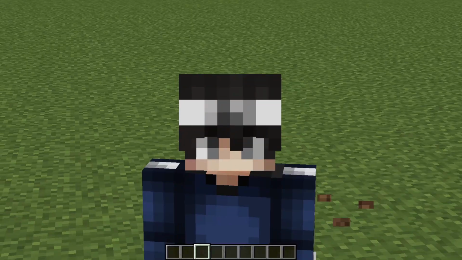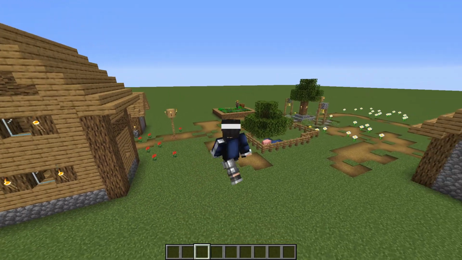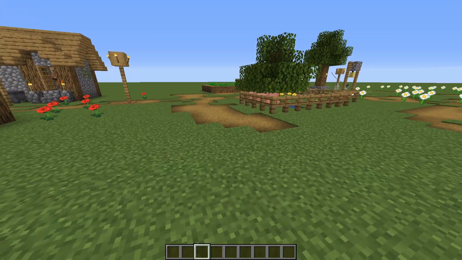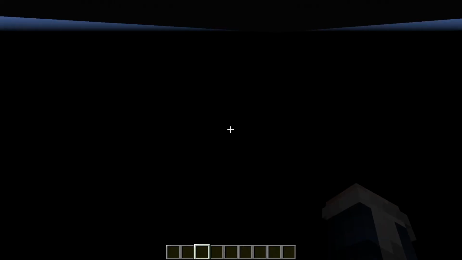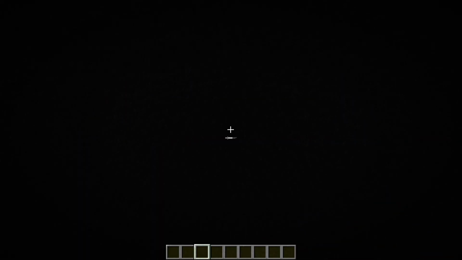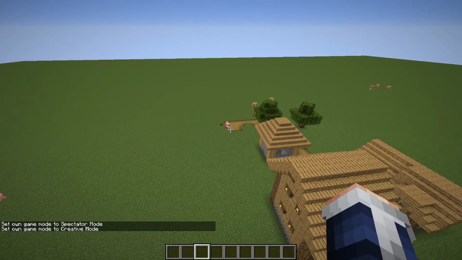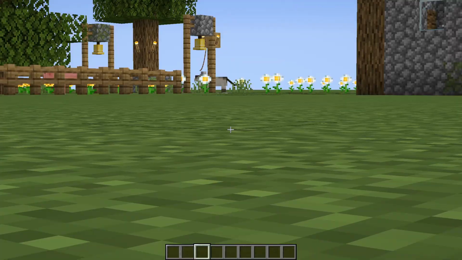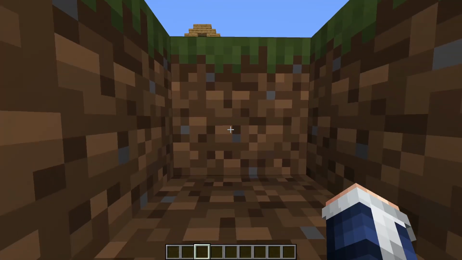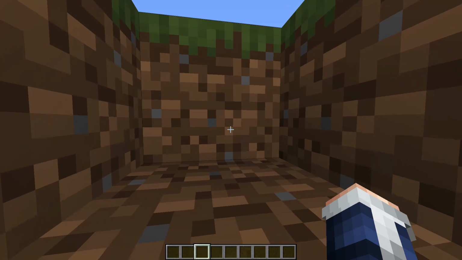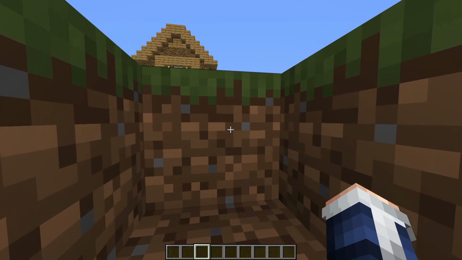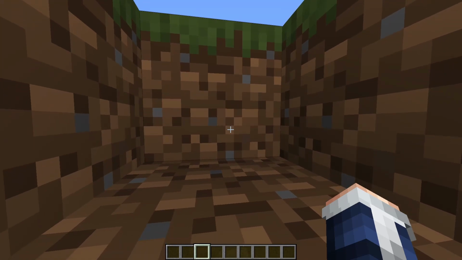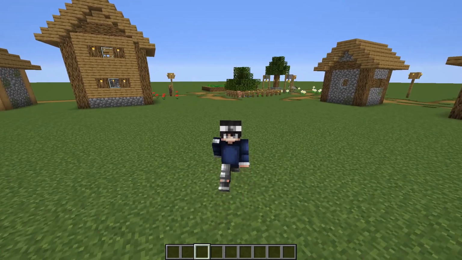Now motion isn't the only thing that you can change though. So we can set our height, right? So if we go /scale set height -1, you can see we squish. And now we're under bedrock, so I'm not sure what that's about. Hold on, let's go back up. So I now have negative height. I can get extreme. Okay, it's kind of glitching out. This is weird. I couldn't tell you what's going on here. If I shift upwards. So this is the shift on it. This is like the crouching animation. That's smooth. As soon as I press down shift, I go up. So that's weird, but that's not the end of it.